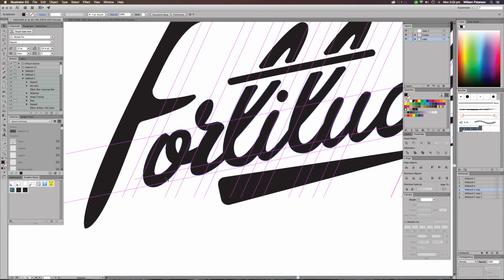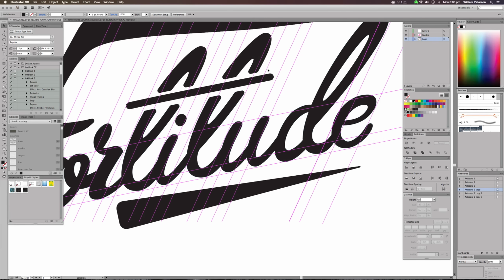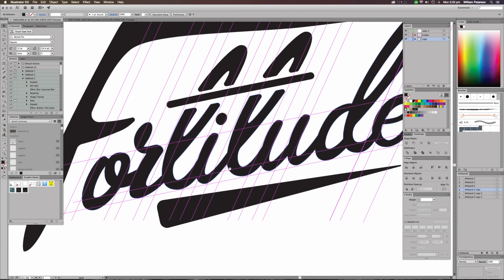Now, it's really important to keep these consistent and everything else going on here consistent, because that is what generates good negative space. Positive space is the places where you've drawn. Negative space is the places where you haven't. That's the easiest way I can explain it to you. You can go into a lot more detail than that, but I don't think there is any point or need for that.